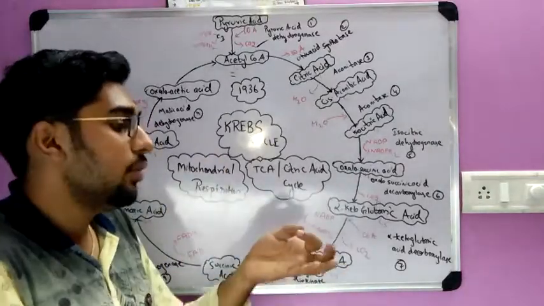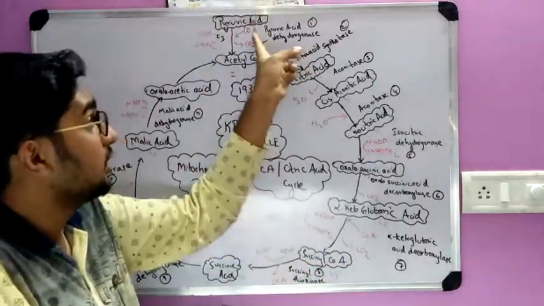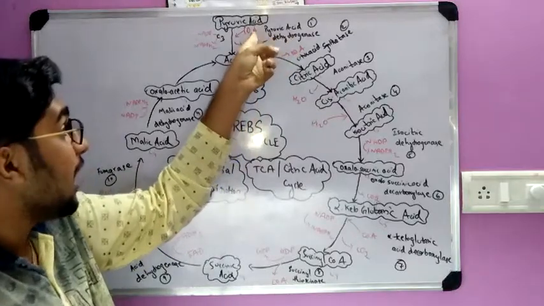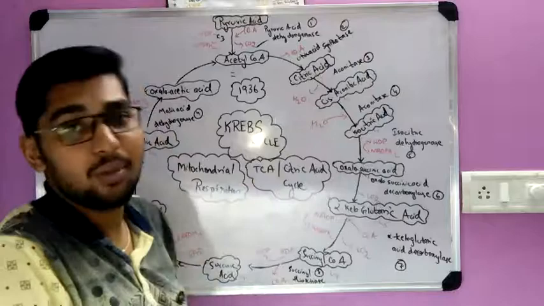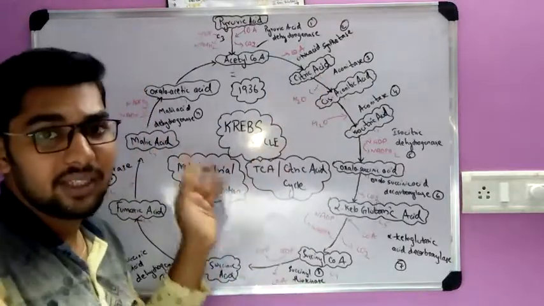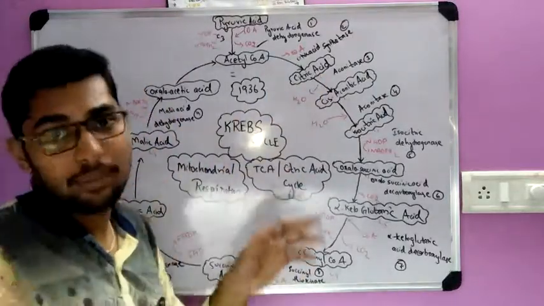So this is another trick. When you put CoA, that is coenzyme A, we put an arrow mark inwards. The next step you have to put an arrow mark outwards. So these are very important. These names you can remember within a minute with the code I am giving you.